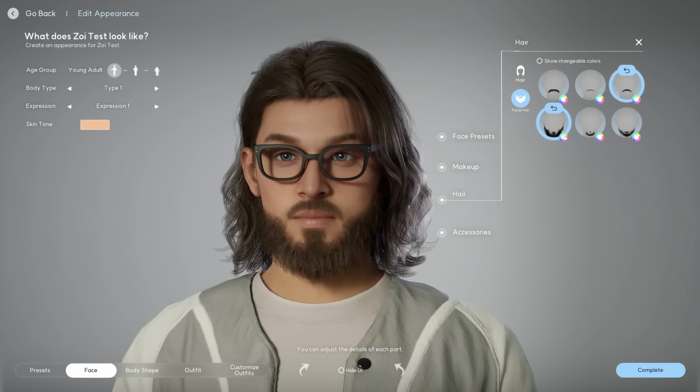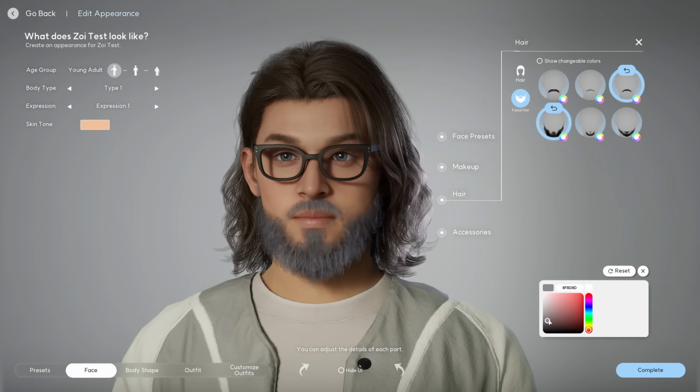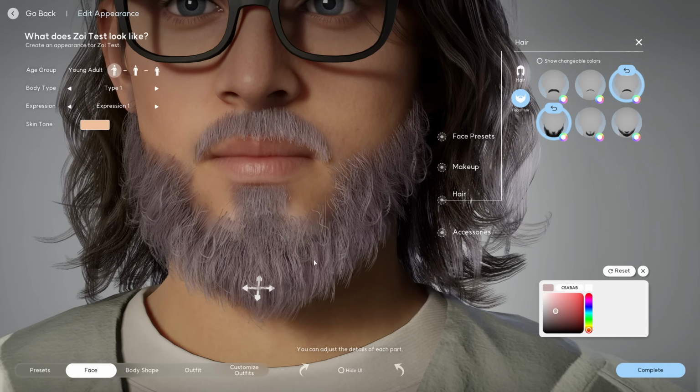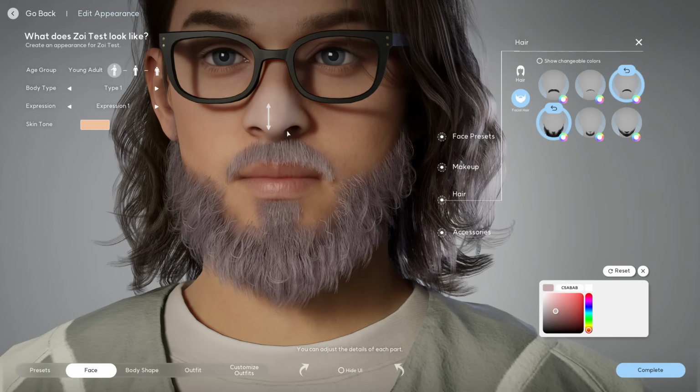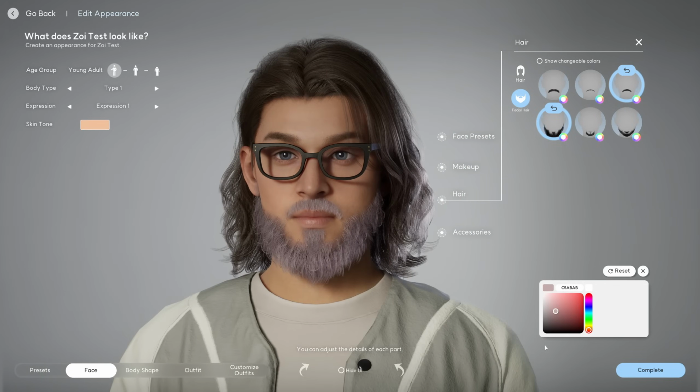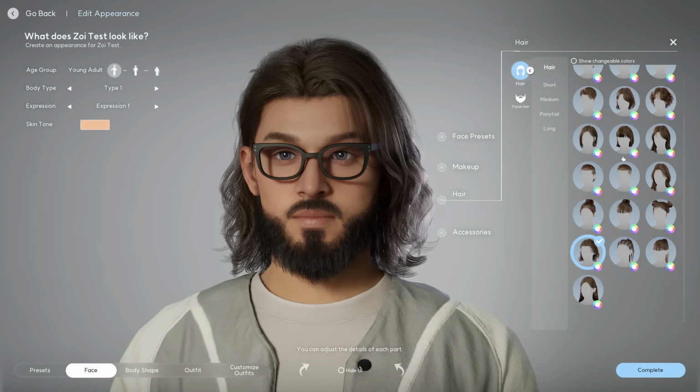So while we're here, let's have a look at how the beard would change color. Again, we can see all the follicles here, and we've got a random curly one there, and the detailing is so stunning. Look at the pores on the nose as well. Like, come on. Anyway, that moves us quite nicely onto hair as well.